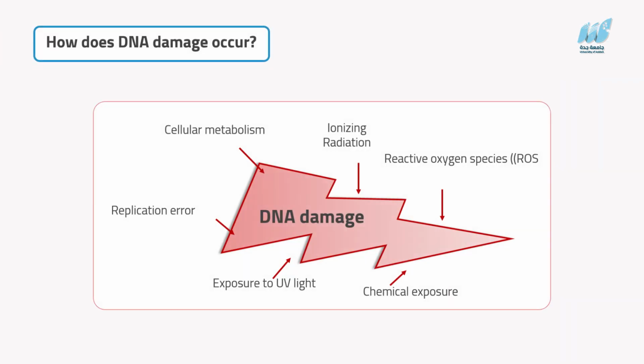How does DNA damage occur? Naturally occurring mutations are referred to as spontaneous mutations and are thought to arise through errors in chromosomal division, DNA replication, or in the cell through reactive oxygen species. Environmental agents that cause mutation are known as mutagens, that include natural or artificial ionizing radiation, and chemical or physical mutagens.